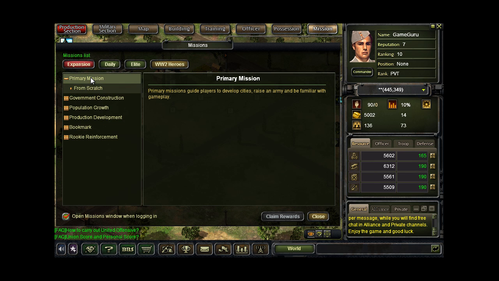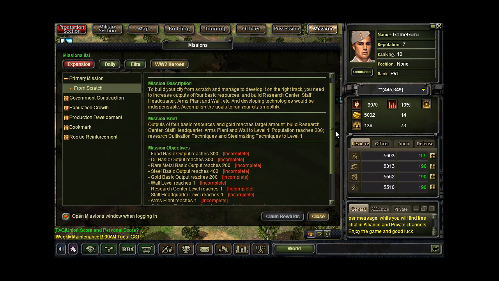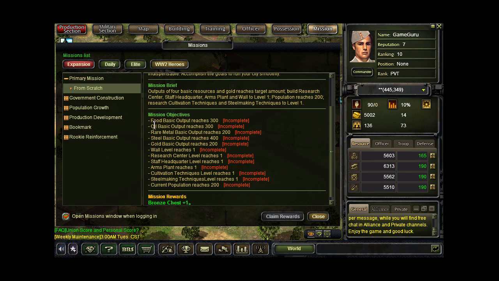And then we'll see our primary mission, which is From Scratch. In this mission we need to build a few different things. The basic food output needs to be 300, oil 300, rare materials 200, steel 400, and gold 200. Those things all come from population and the resource farm, so we want to continue to build those.